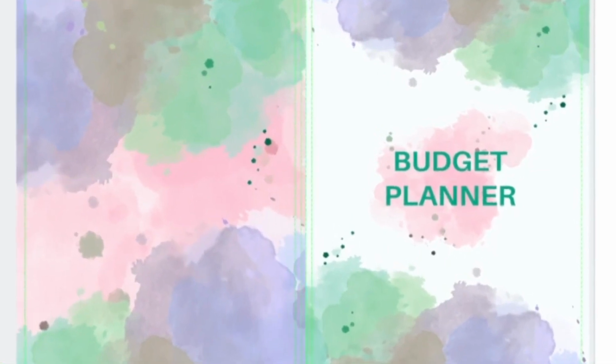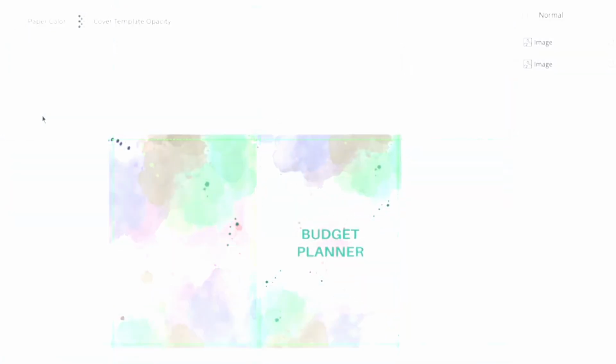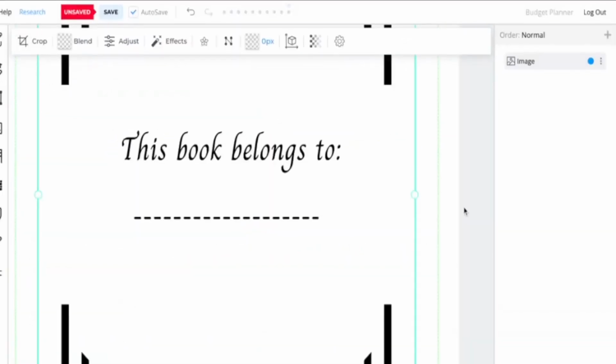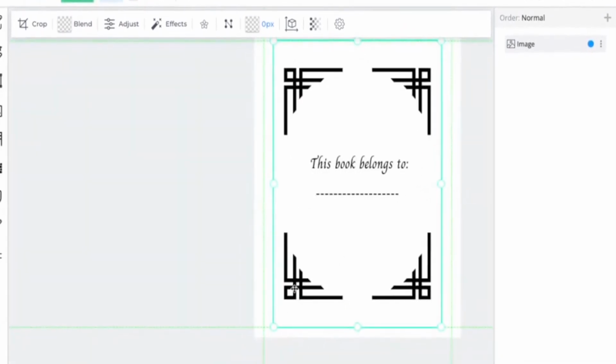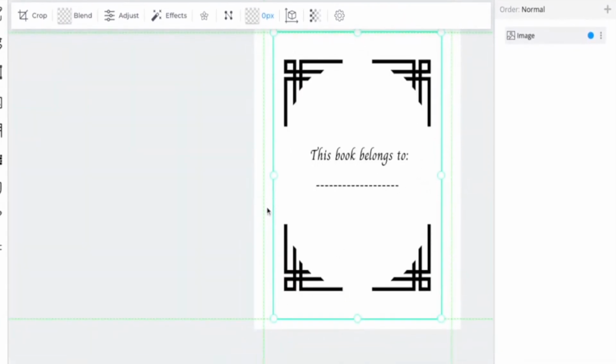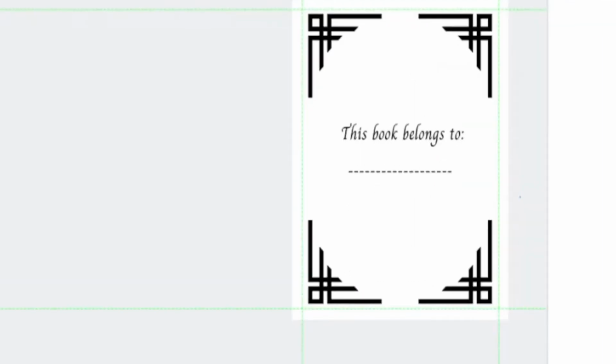We have those images. We will now include the interiors. We know that Paige is the owner of this book, and it has a cover. The benefit of BookBolt is that it offers page templates like that. Therefore, what we will do is head over here and have a look at these interior templates. You can also do puzzles and other things, just like you could if you owned BookBolt's upgraded edition.